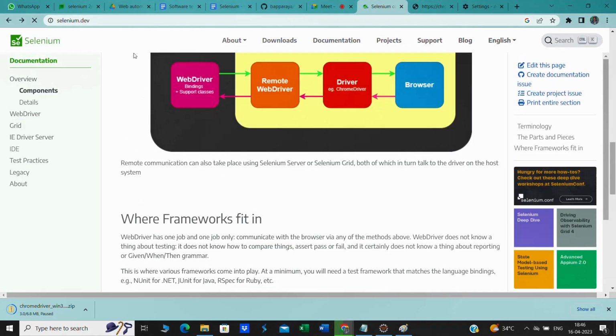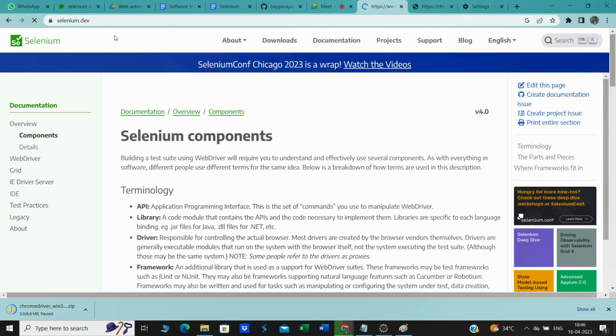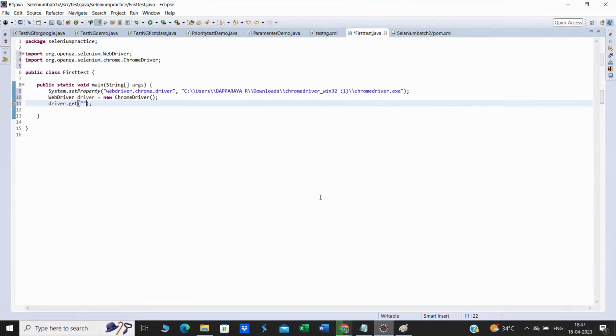So what I will do, I will just copy this URL, paste it in this section where exactly it is expected in the browser.